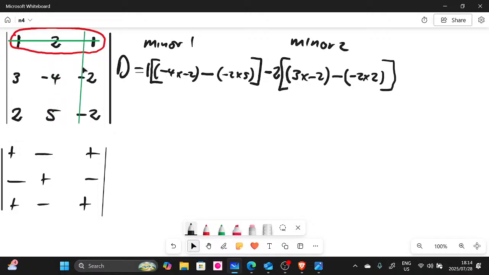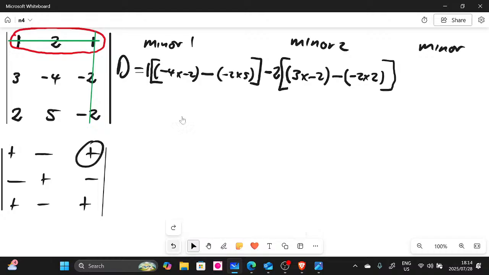We go to another minor, which is 1 again. -1, the one on the last column, guys. Now we look at the sign here. The sign is positive, so we can write it as plus here, +1. And then we do the cross multiplication here by calculating the determinant. Remember, we multiply the first one here and the last one.